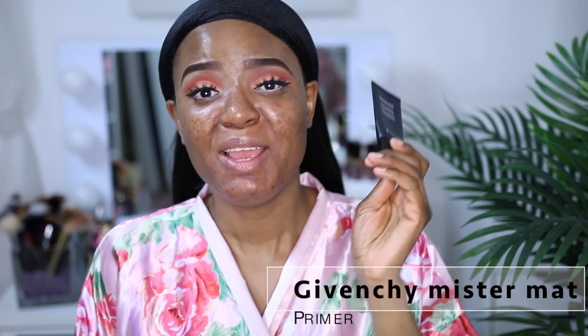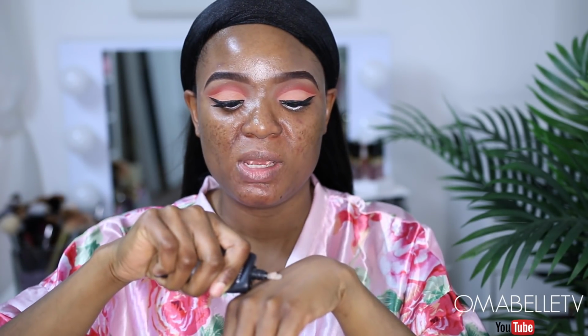So we're going to move on to the face, and I'll be priming with my Givenchy. You guys corrected me the last time. I had to take my correction, Givenchy. I hope I got that correctly. So I'm just gonna use this primer and apply it all over my face.